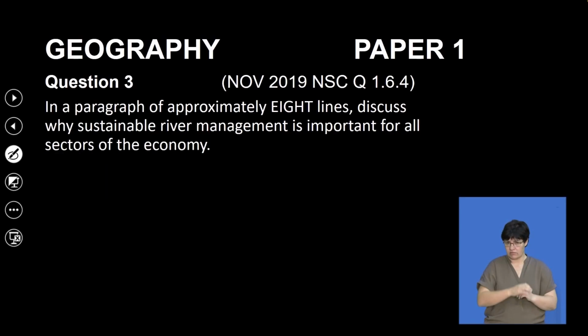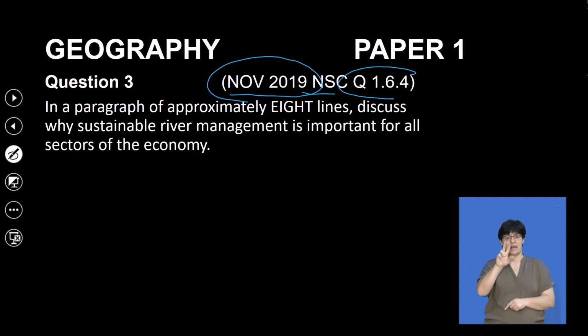So, looking at it in terms of paragraph writing, we've just completed the climate and weather. Now we'll be focusing on geomorphology in terms of paragraph writing skills, the next area of content of focus. So let's look at some of the questions that were in previous examinations that help you to better understand how and what type of skills to use in paragraph writing. The geomorphology question also comes from the 2019 NSC question 164. So if you've got your past year papers, you can open them up and have a look at what types of questions were asked before in this paragraph questions.